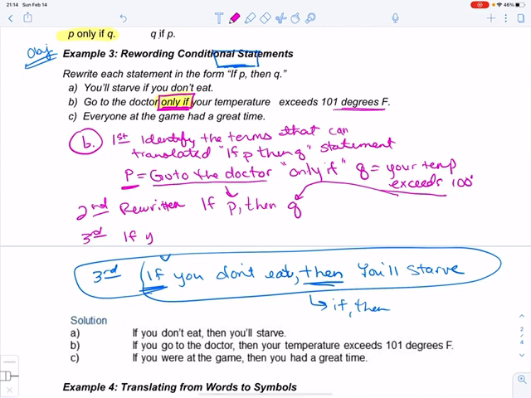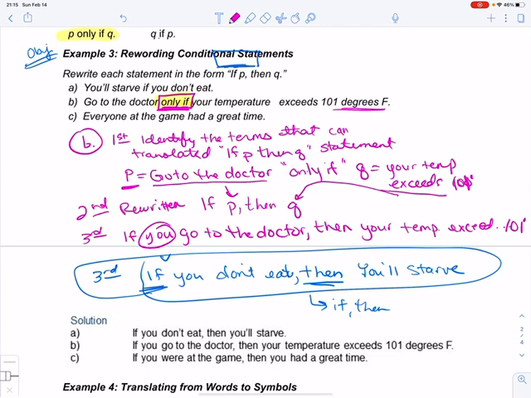If you go to the doctor, you have to put the U in there because you have to have a subject area. Then your temp exceeds the 101 degrees. This should be 101 too.